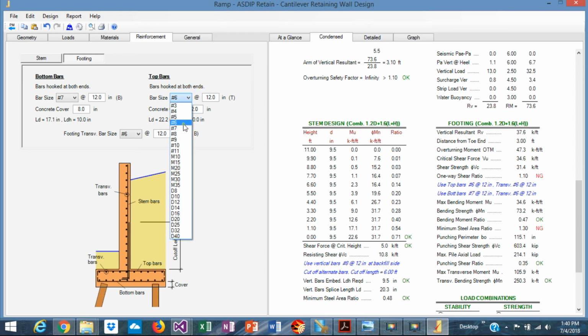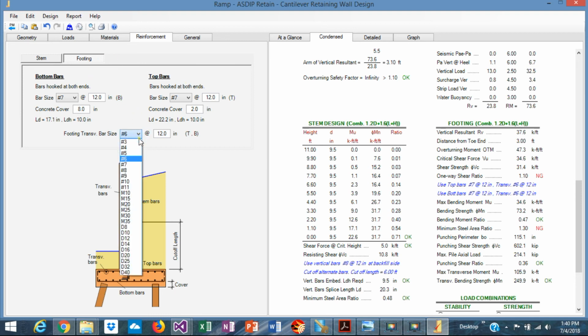Number 7. Still over. So number 8. Yes, that's what it is. So now the minimum steel area is satisfied, 86% using number 7s.